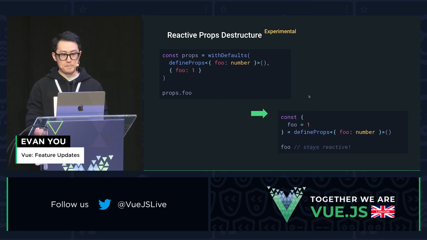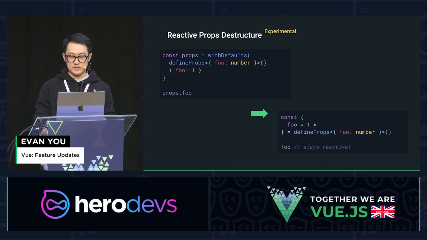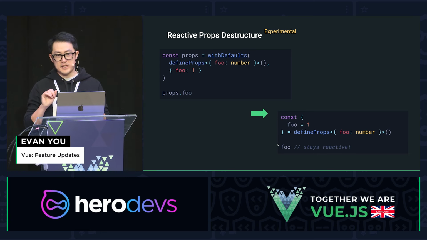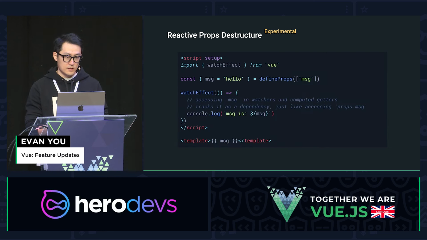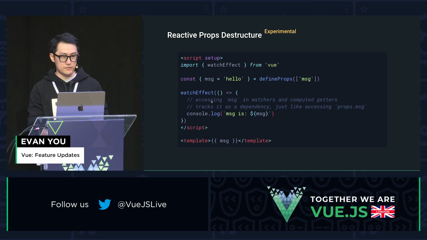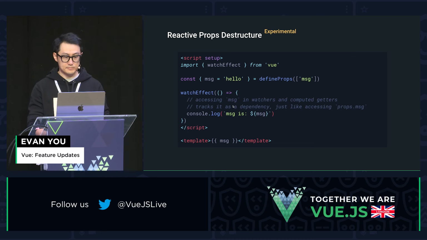This is something we really want to get rid of, and this gives us a way to do that. But again, this feature is a little bit controversial in the sense that it does introduce this new compiler magic, that you need to understand a bit more about how Vue reactivity tracking works to understand why this works. But hopefully the DX improvements that it provides will eventually be worth it. And yeah, this is just demonstrating that if you use this destructured prop inside a watch effect, it's going to be tracked, just like props.message. And so every time the parent props change, this console.log will log again.